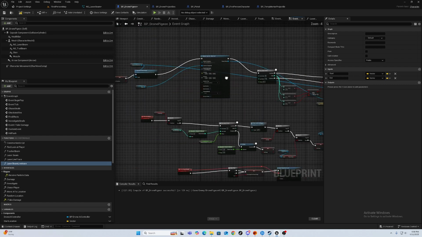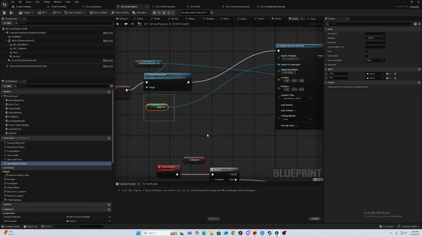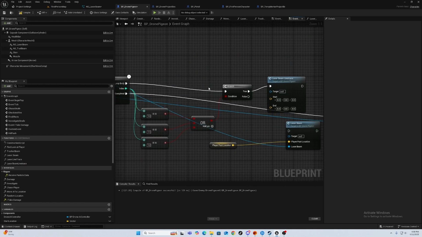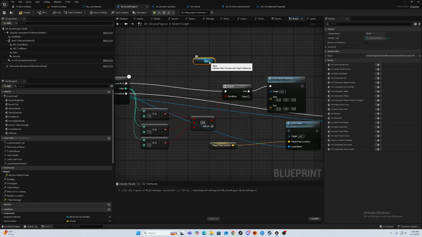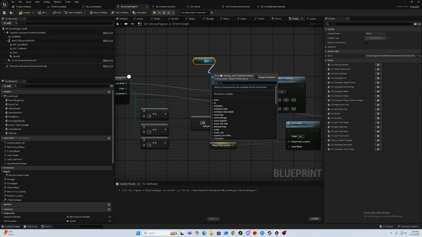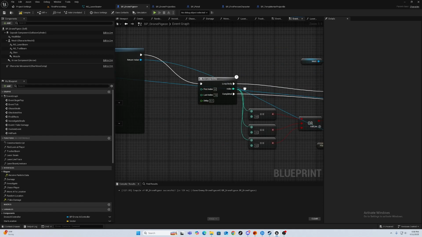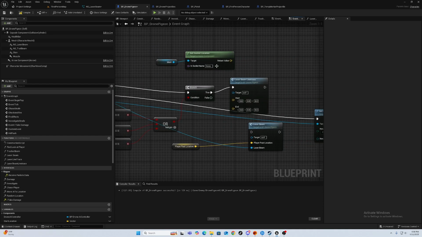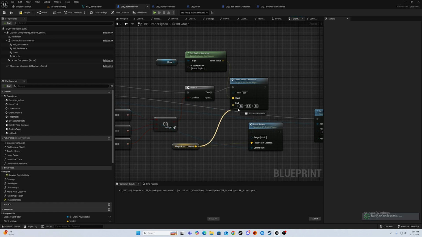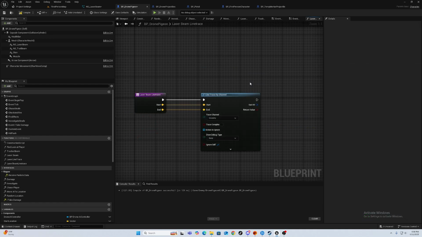The start, what was my start? It was laser beam. So for my start, I use a socket location. My socket location is called laser beam begin. We do the start there and your end here. So essentially what this does is, I guess I can just show you. So draw debug persistent.